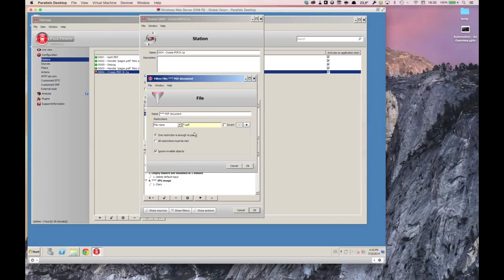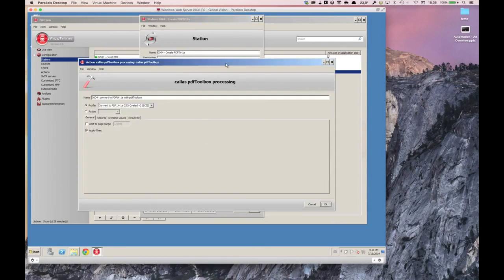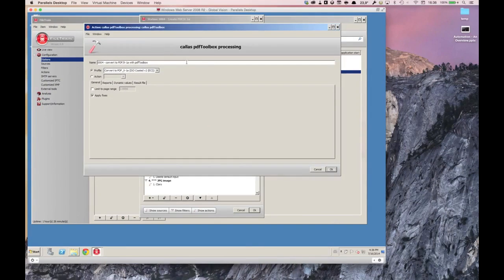It will process all files that are a PDF. And then if a file is PDF and it is picked up by that filter, then it will be sent to a convert to pdfX1a with pdfToolbox action, and then an archive action. So each PDF file that FileTrain finds in any of those sources will be converted to pdfX1a, and it will be archived afterwards. To show you what that action looks like, this is very familiar. This is a pdfToolbox action. pdfToolbox is integrated into FileTrain, as I said.